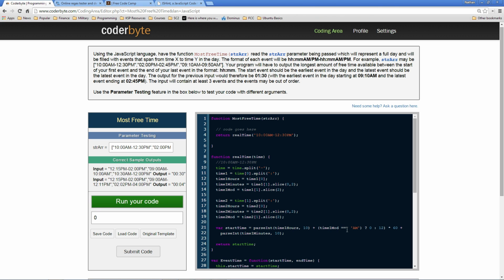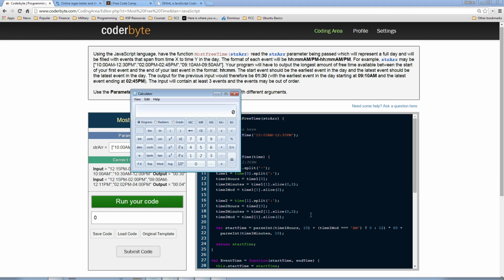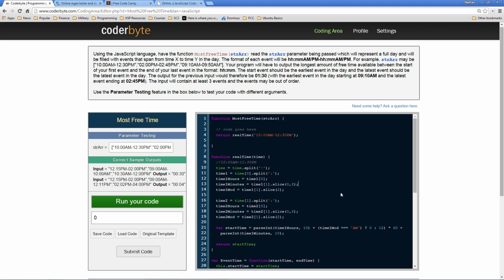Because this will be an expression, but multiplying this by 60 needs to go around this parseInt. You're right, that parenthesis, because otherwise the addition will happen last. It'll multiply by 60 and then add it.